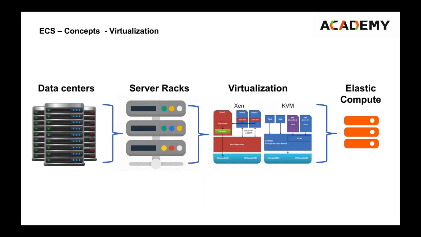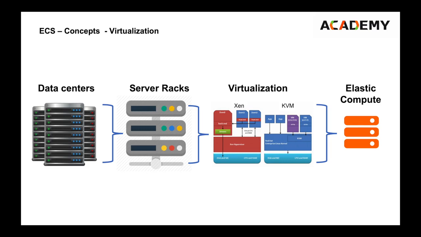What really makes ECS work is virtualization. So in Alibaba Cloud, we of course have multiple data centers around the world. In each data center, we have racks and racks of physical servers. Each physical server is running Linux, and then it's running a virtualization layer. In many cases, it is kernel virtual machine or KVM. When you launch an Elastic Compute Service instance, an ECS instance, what's happening is we are creating a KVM virtual machine and launching it on one of these physical servers inside of our data center.